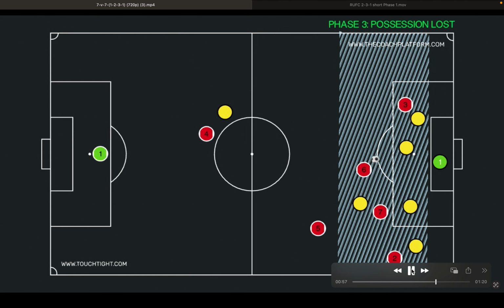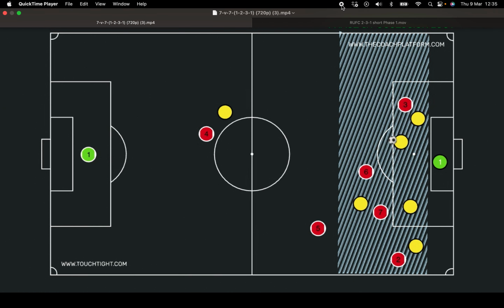And now we're looking to switch the play. He's decided, rather than having a shot, the centre midfielder has looked to play it to our wider man, who's cut in in order to try and score a goal. However, on this occasion, he's unlucky. The defender's read it, and he's won the ball. Okay, so now we've lost the ball. We're now entering phase 3. So what do we do next?